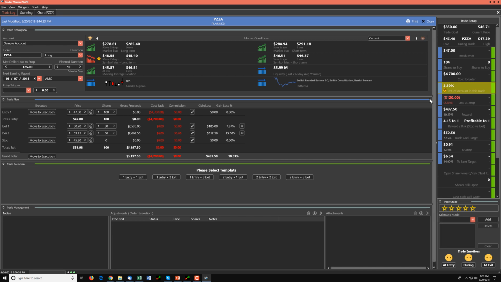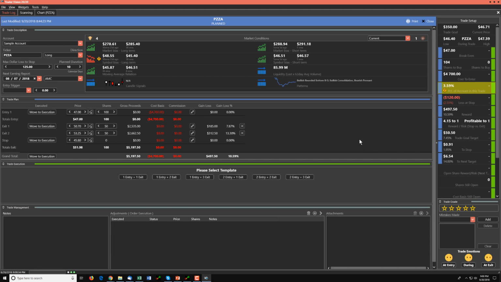Okay, so that's the basic idea, Woody, as I was saying: you plan out your trade, and it takes so much pressure off you. You can play with these numbers and the scenarios, and you know exactly what dollars and what percent you've got at risk. You know what the potential rewards are. You know where you've got to go to reach your goal. You know what you're getting in terms of reward to risk. There's no surprises while you're in the trade, and that really helps with the emotions.